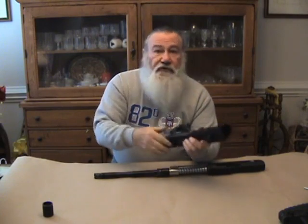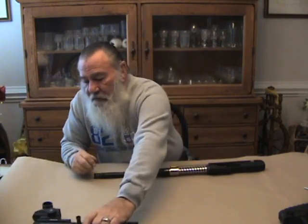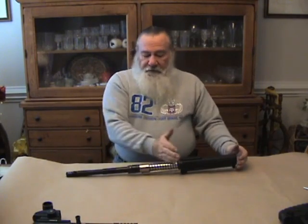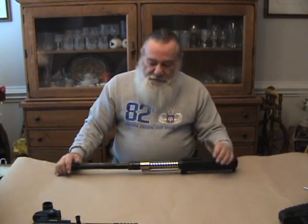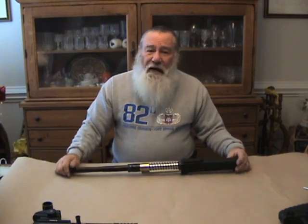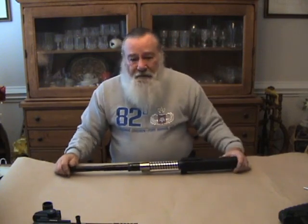That's me. Do what you want to do. It's your weapon. There you go. Now, what we have is barrel assembly, my terminology, and the rear upper, my terminology. I'm going to quit doing that. Chopper, you got the idea. Give us a schematic. I couldn't even find a schematic online.